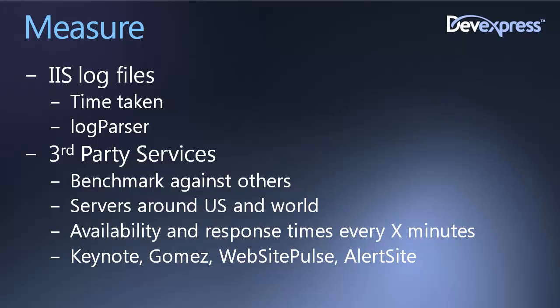There are also a lot of third-party services. If you're familiar with Keynote or Gomez, they are good examples. These are services you can pay. They have servers set up all across the United States and all across the world, and they will monitor your website every 10 or 15 minutes, and they'll give you performance metrics. So when I make a performance change, I can check Keynote or Gomez, and it'll give me an exact measurement of how what I did affected customers. That's very helpful for me to see that the changes I'm making actually have an impact on my clients.